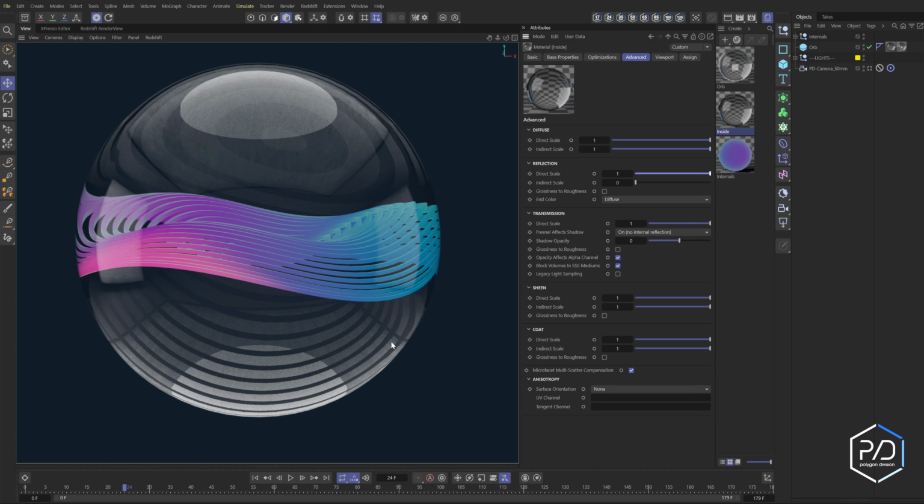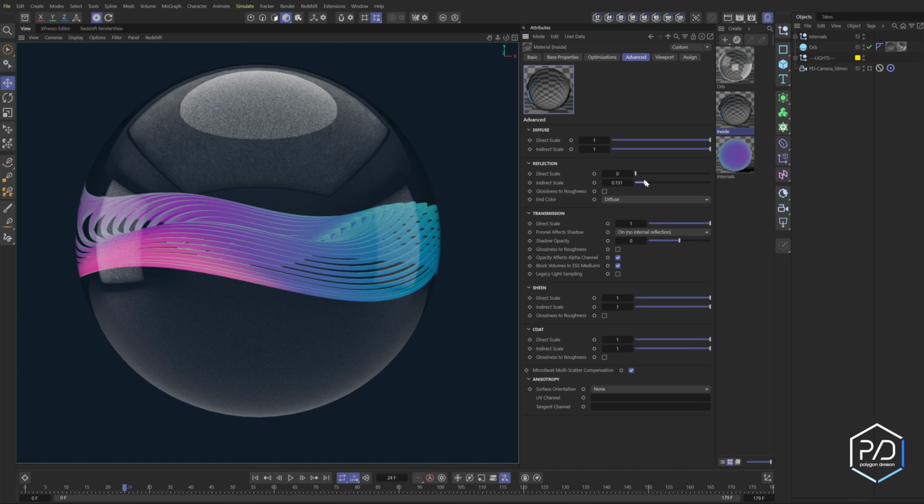If you're doing something on a dark background, this white, when it blurs, will turn this whole edge of the sphere to be bright white, and that is not desirable. So what I'm gonna do is turn down the direct scale and do the indirect scale, which is the refracted light. And this is going to blur and give us nice colorful blurs on the edge. So let's go ahead and see how that works.